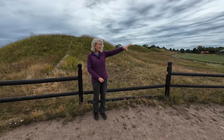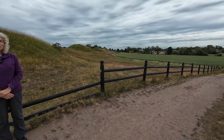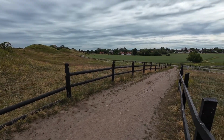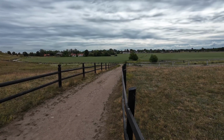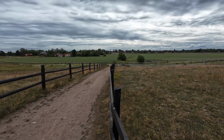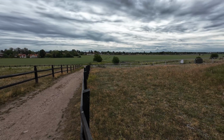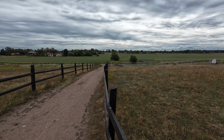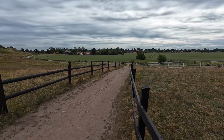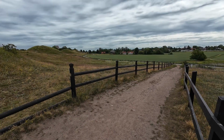And there's also a very flat area here, and apparently that was written about in about 1000 AD, and it was saying the fact this was used for horse racing, they think. Because it was a flat area that was surrounded by mountains, was the description. I'm not sure mountains are around here, but it is quite a flat area and there are mounds around it. So I think the real answer is nobody really knows who's buried here or why. There's lots of hypotheses about it, but it's a very interesting place to come.